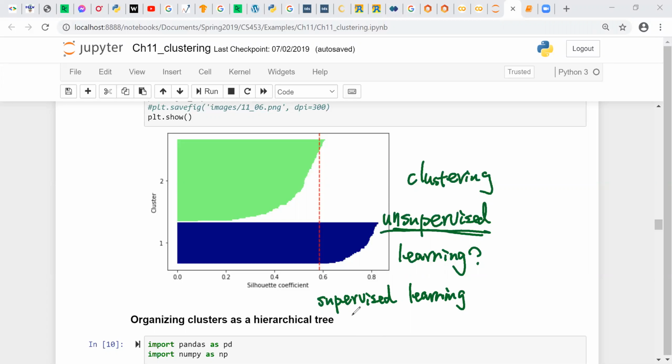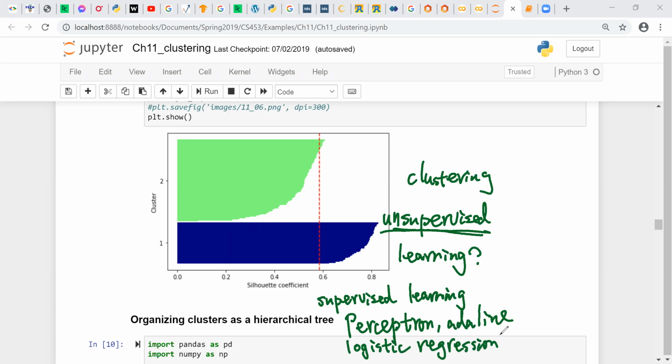Do you still remember, at the very beginning we learned perceptron and Adaline. And then we also learned logistic regression, and linear regression.